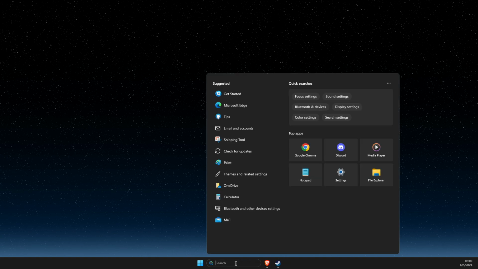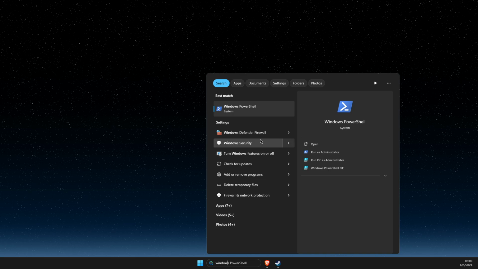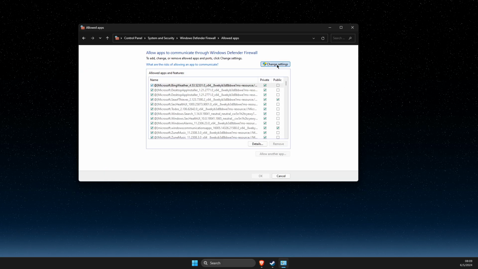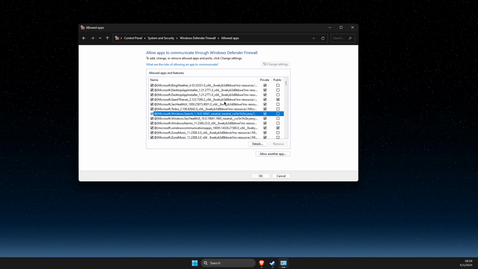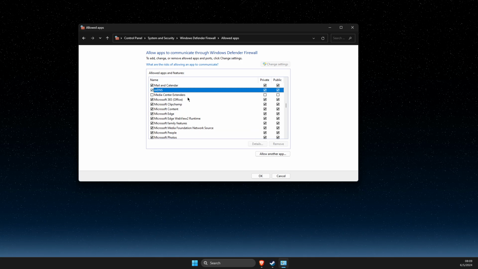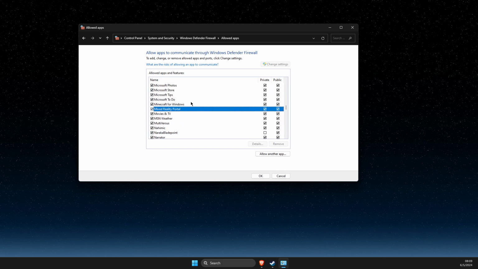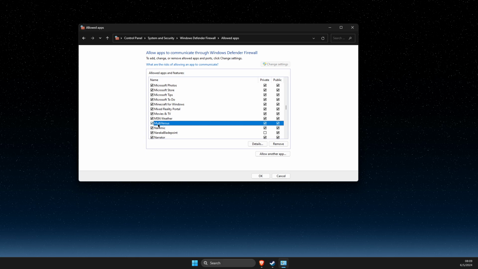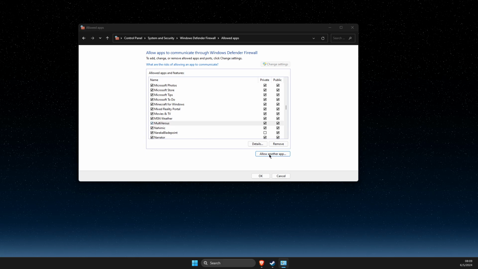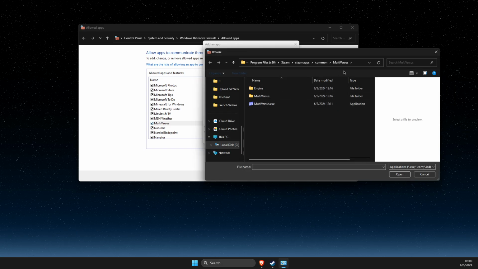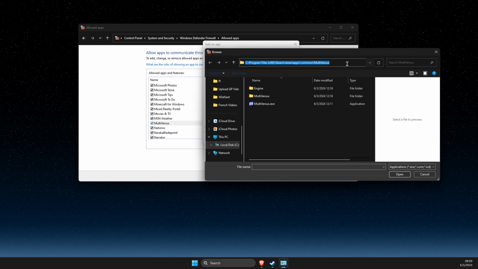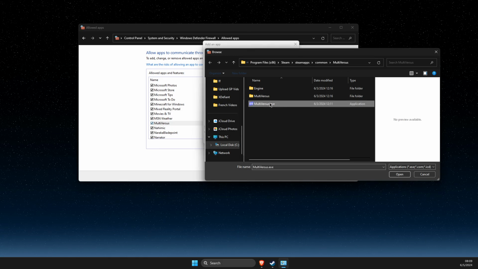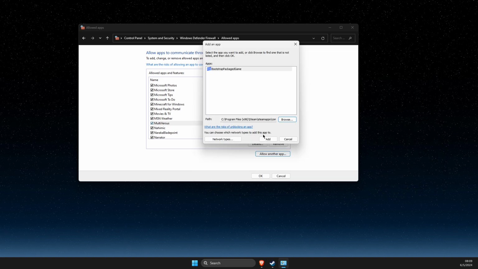And another thing you need to do here is to open up Windows Defender Firewall, and on Windows Defender Firewall, select allow an app or feature, then change settings. Click on one of the tasks here and press M. You can see here it should be Multiversus somewhere, and look if it's on private or public. If you can't see Multiversus, press allow another app, then hit browse, paste the path that you copied earlier, and then add the exe file. Right, open, add.